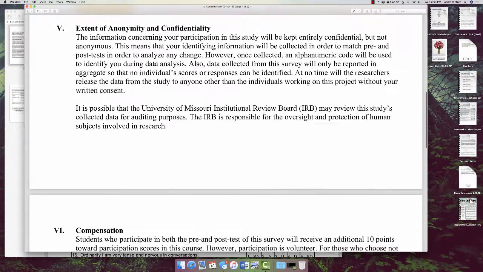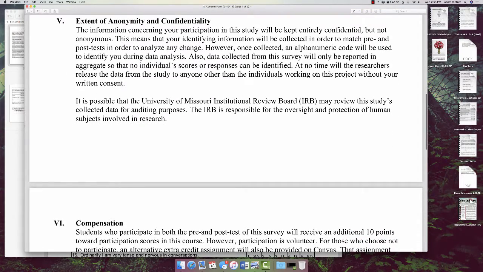So here's the one where you want to actually take a moment and explain, because this is a concern for them. Our study is confidential, but not anonymous. The reason that it's not anonymous is because we have to match the pre-test to the post-test in order to measure change. And in order to do that, we have to have some identifying information, so student ID or a name, right? We could assign an ID, but they'd forget it, and we'd end up with a really low response rate.